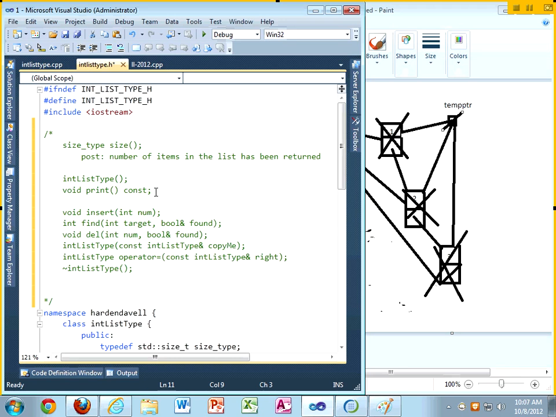Does it have a precondition? Print's kind of an awkward one because in a real class we probably would not have a function named print that just printed to cout. We probably have an argument telling it where to print. Here's what I'm thinking. Often when you've got a function that does input or output, there's a precondition about the state of the input stream or output stream. So we could say something like cout is ready for writing.